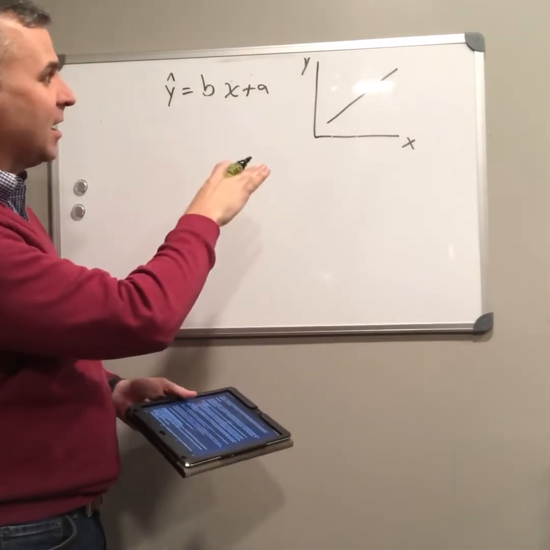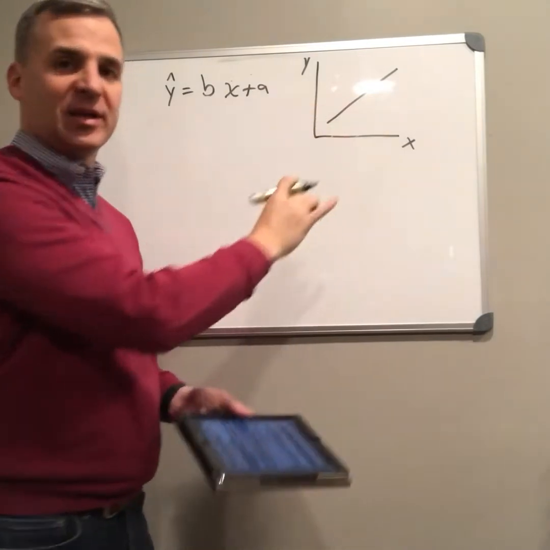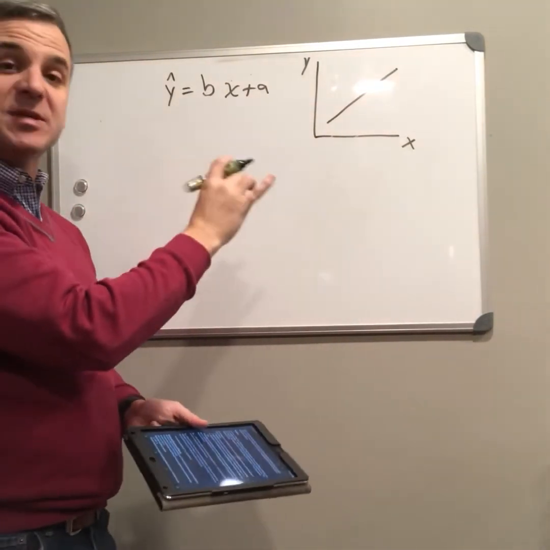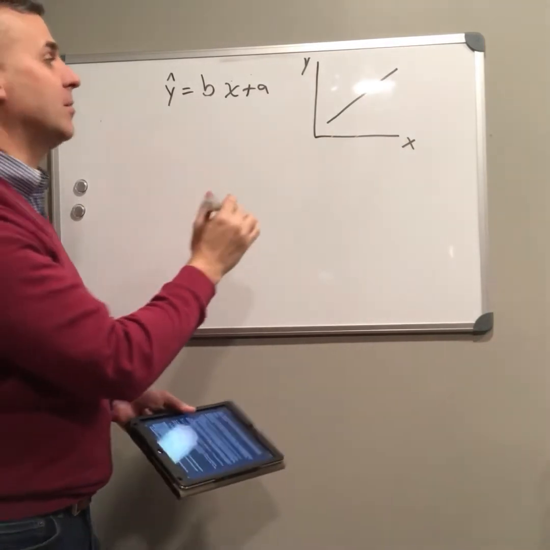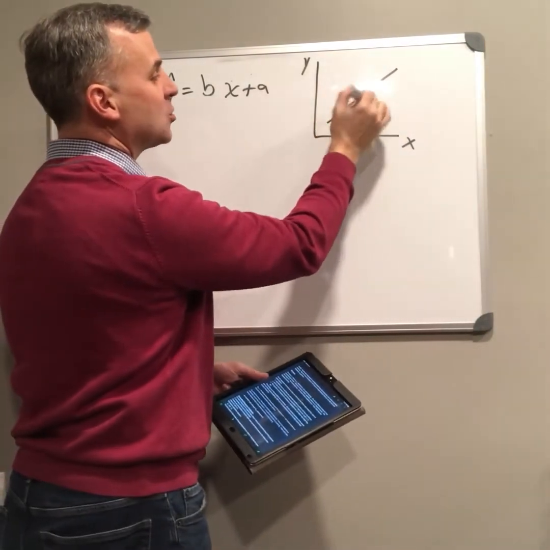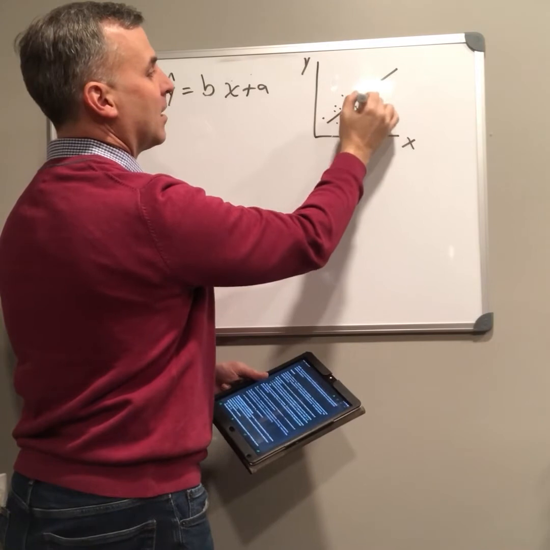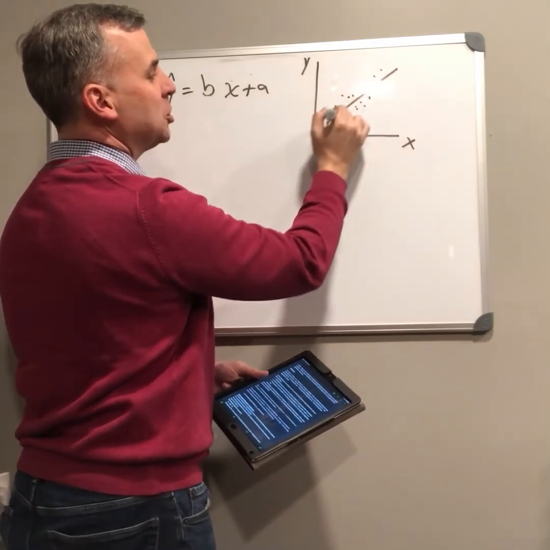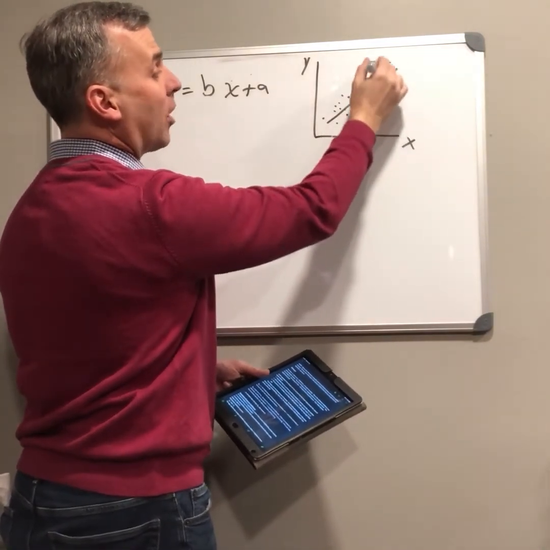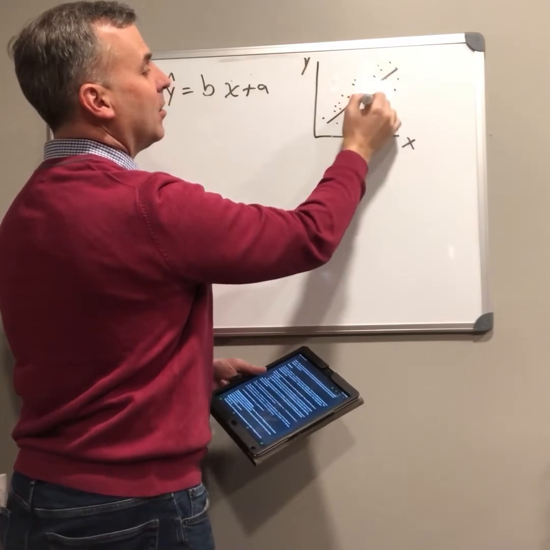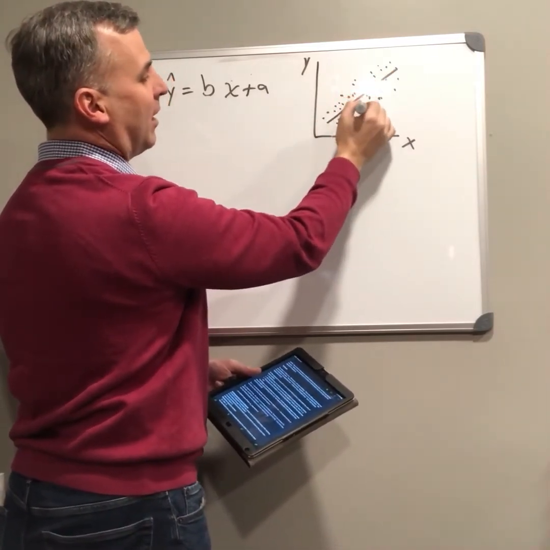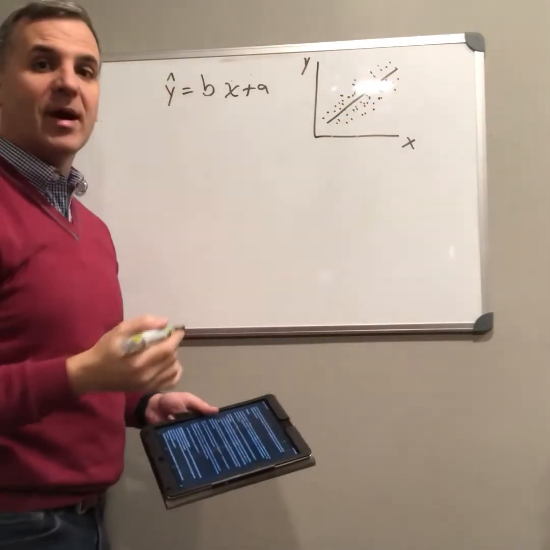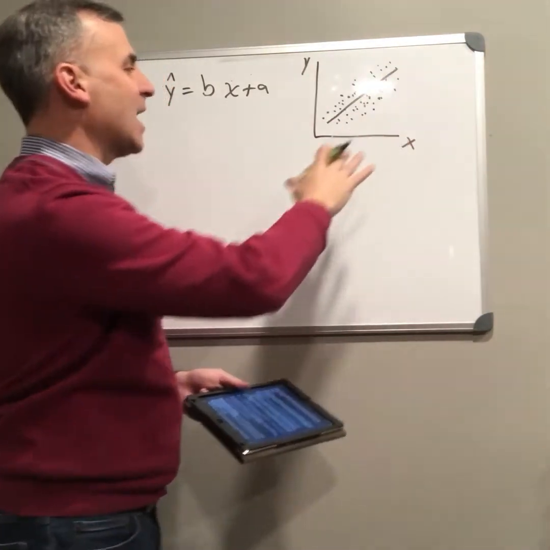And look, here's the thing. That does not perfectly describe my data. It gives me some idea of what my data look like, but it does not perfectly describe them, right? Because we know that this is really a scatter plot. Maybe one or two or three or more end up on that line, but probably not all of them. If it was a perfect relationship, then I probably don't even need to do this, right? But there's some sort of scatter around here.